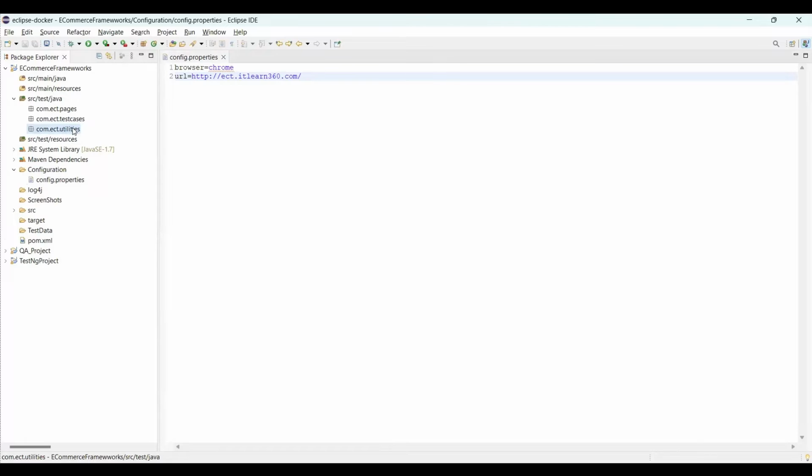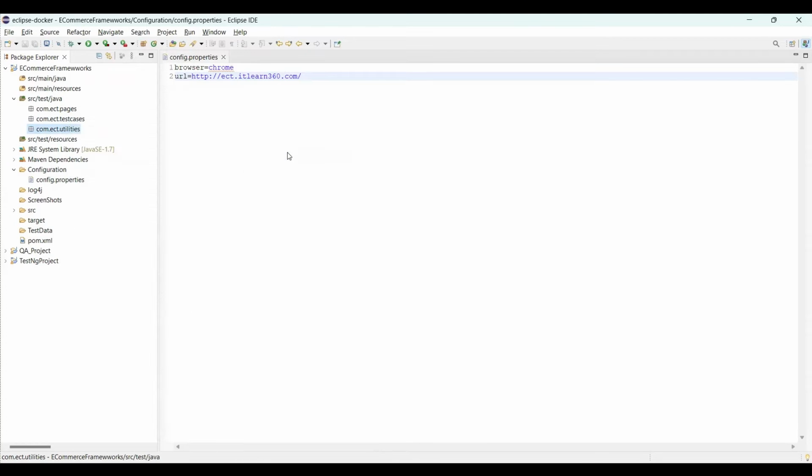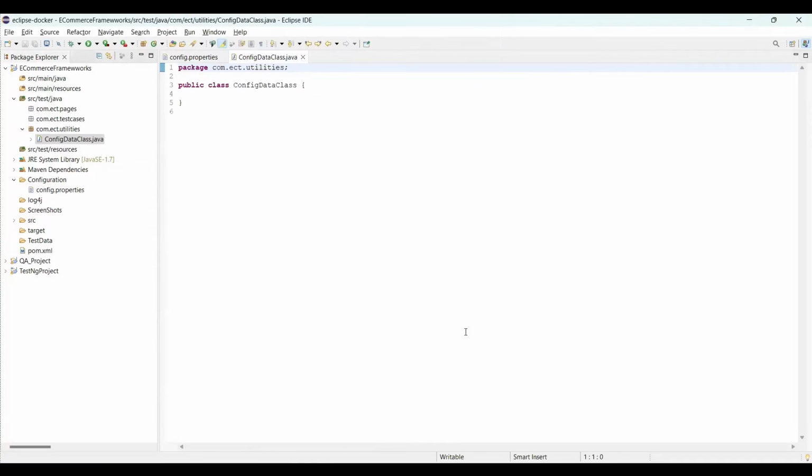So this is a part of utilities. For this config.properties, we'll create a class because this is a file, and to read a file we need to create a class because values will pass through the classes and objects. So in utilities, I'm going to create a class and name it ConfigDataProvider.